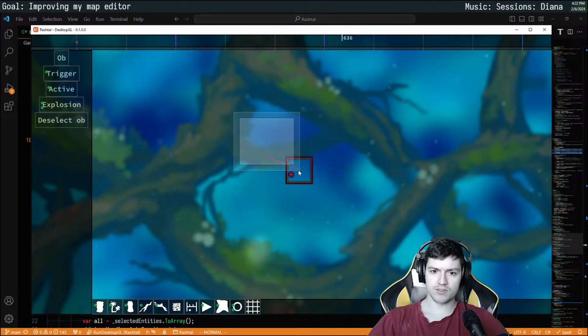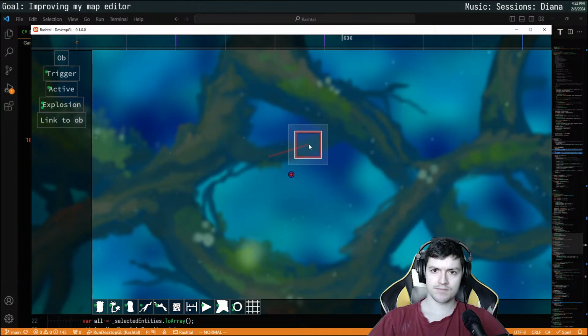In 2D, it's really easy to just drag, select something, and then move it. Up here, this is 1D.